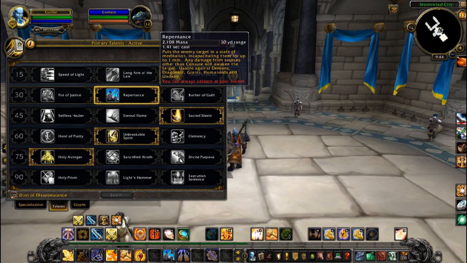That's weird. It never used to have a cast before, but it's got a 1.5 second cast, 30-yard range, 2,000 mana. Puts the enemy target in a state of meditation, incapacitating them for up to 1 minute. Any damage from sources other than Censure will awaken the target, usable against demons, dragonkin, giants, humanoids, and undead.